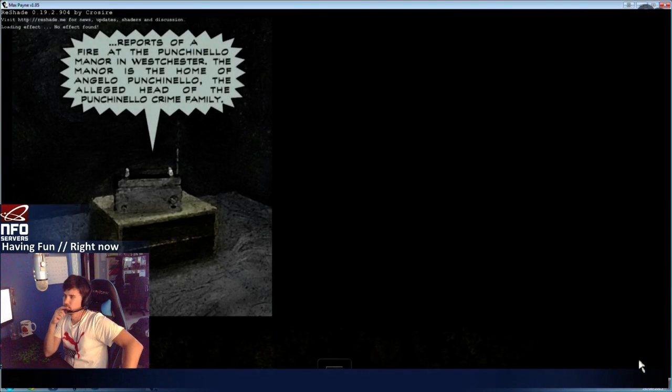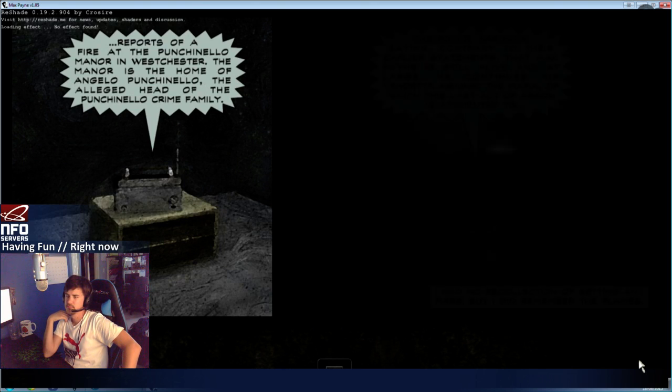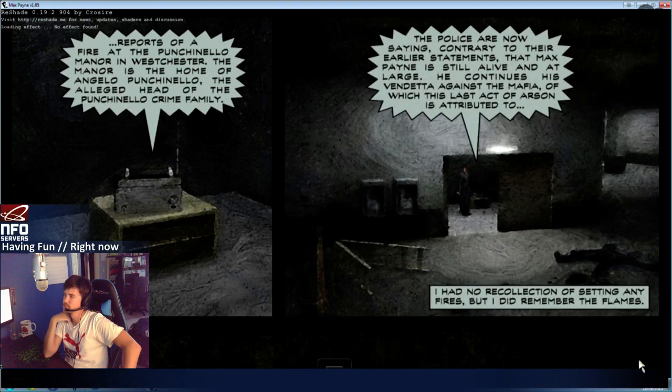Reports of a fire at the Punchinello Manor in Westchester. The manor is the home of Angelo Punchinello, the alleged head of the Punchinello crime family. The police are now saying, contrary to their earlier statements, that Max Payne is still alive and at large. He continues his vendetta against the Mafia, of which this last act of arson is attributed to. I had no recollection of setting any fires, but I did remember the flames.